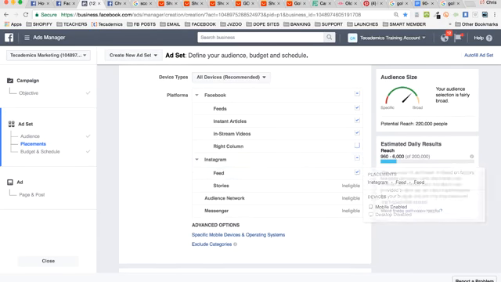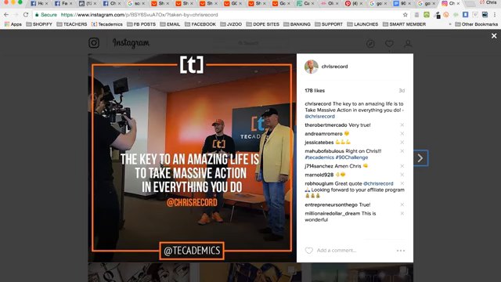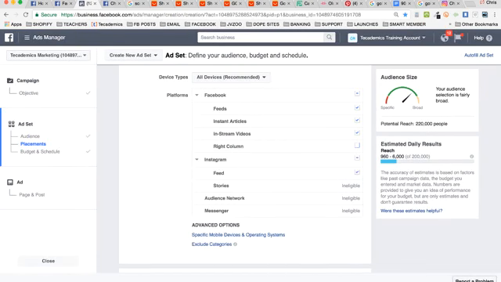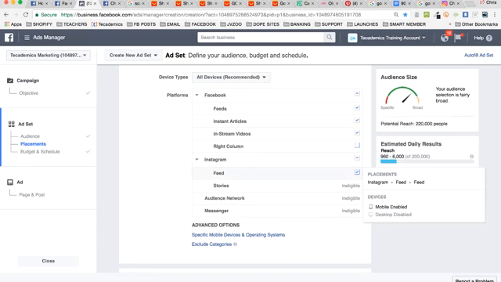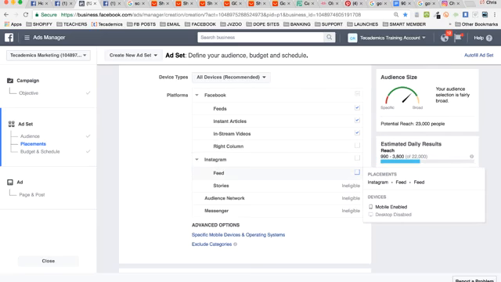Okay, Instagram newsfeed. Again, Instagram is the same kind of thing. When you go to Instagram, pictures are like this size right here. Instagram pictures are like squares. You can make them different sizes, but generally they work best as squares on Instagram. So if you think your picture would be good on Instagram, then leave that checked. If you do not think it would be good on Instagram, then uncheck it. And if you don't know, then uncheck it. There's no reason to pay money to have it go on, and no reason to pay money if you're not sure.